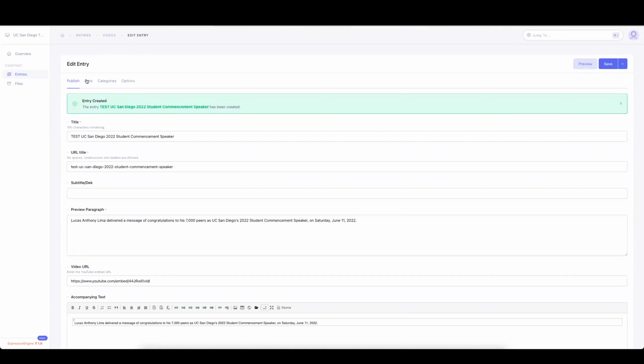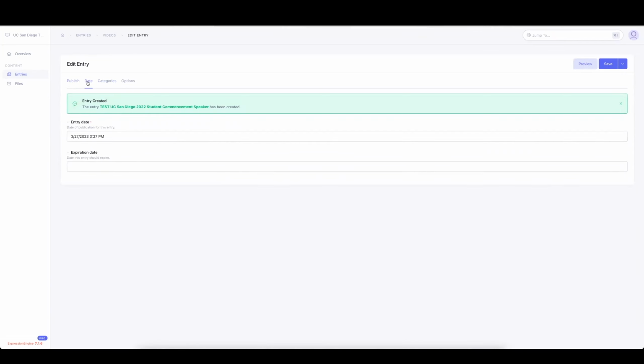And like the slideshow, you can go to your date tab here and change the date and the time that you want this to publish. So again, if you want this to go out when your story goes out, you can make it the same date and time, or if you want it to go after your story's out, or just right before, this is where you can do this. So you can work on this before and put the date in the future.